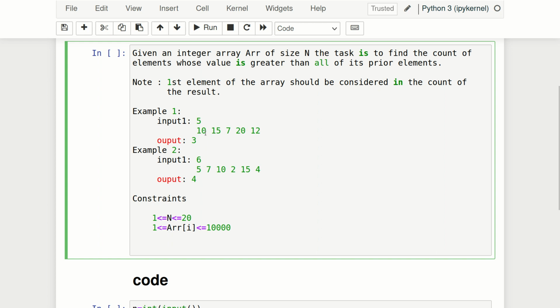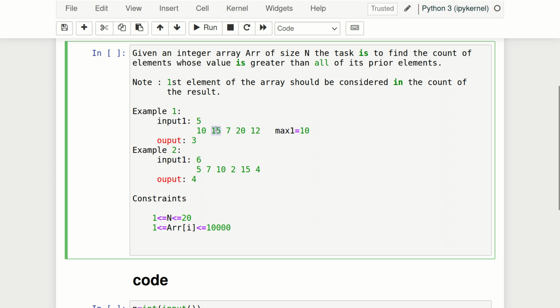Okay, so let me show you. For the first element, the count will already be 1 and the maximum is 10. Now once we come to 15, we will check whether 15 is greater than maximum or not, and there we will keep one variable for the maximum value. So initially the maximum will be 10. Now we came to 15.